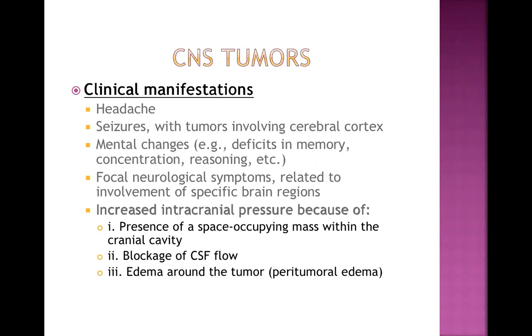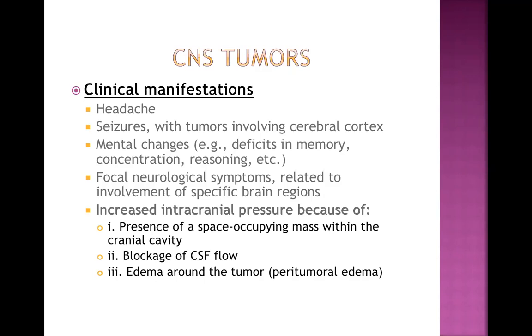Now, what are the common clinical manifestations of brain tumor? What happens to the person? Whatever types of CNS tumors are there, these may be the clinical features. Headache. This is a serious type of headache, and it is more common in the morning time. In the morning there is a slight rise in intracranial pressure, so headache would be more, and along with the headache there would be vomiting. This is projectile type of vomiting.